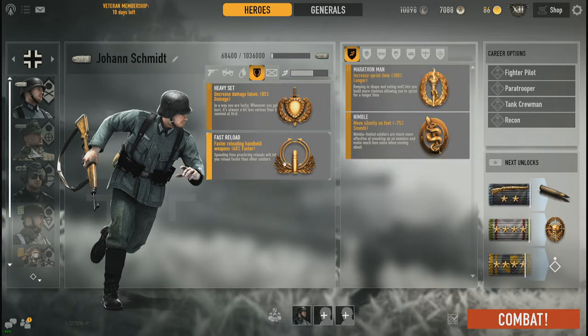Badges. I've gone with the ubiquitous fast reload and heavy set. Heavy set because of those annoying one-shot bolt actions that you will see even on small maps, like the small encounter map, and the ubiquitous two-shot kill semi-automatics. This knocks it down to a three-shot kill.